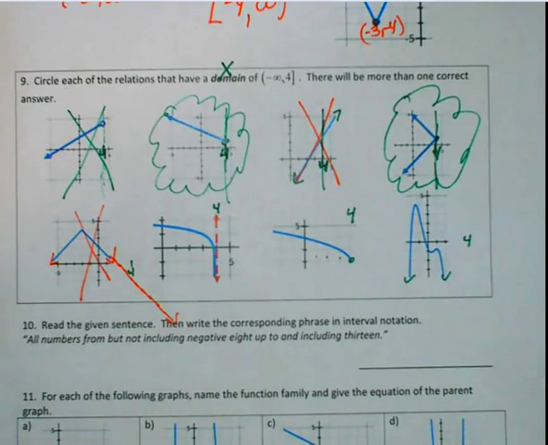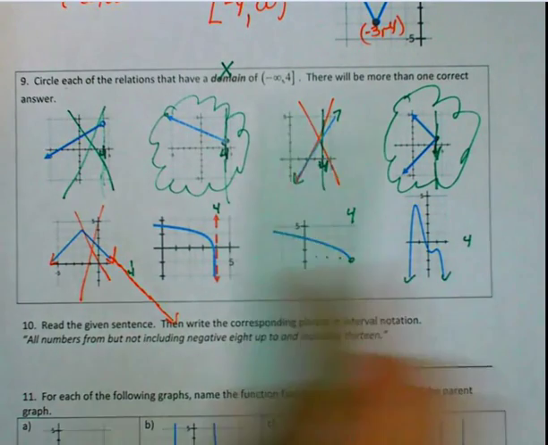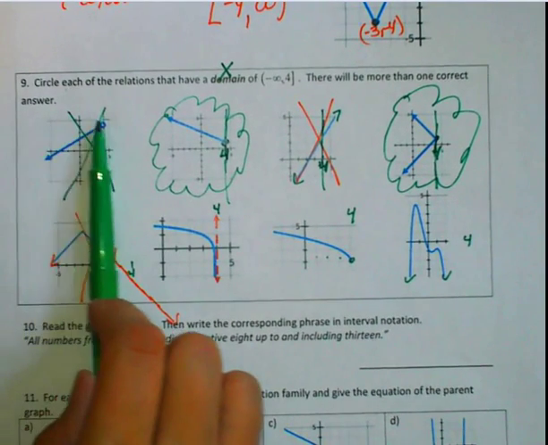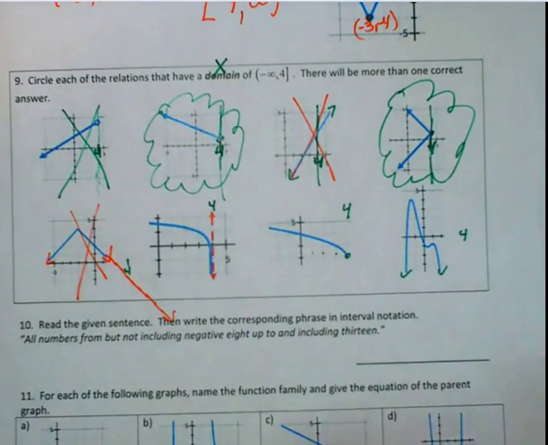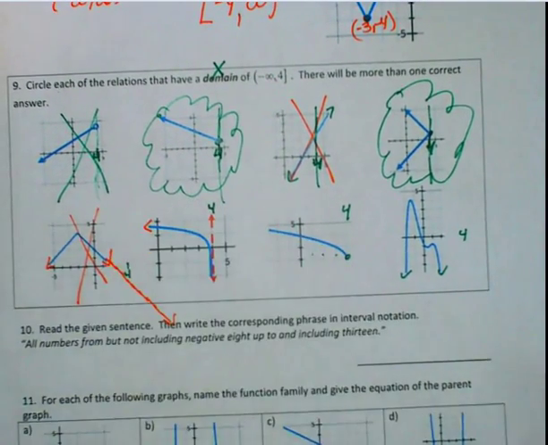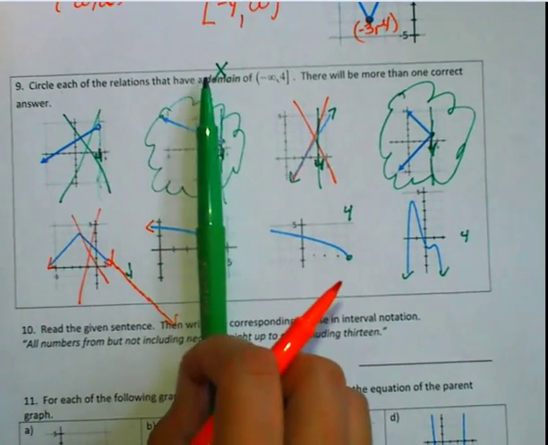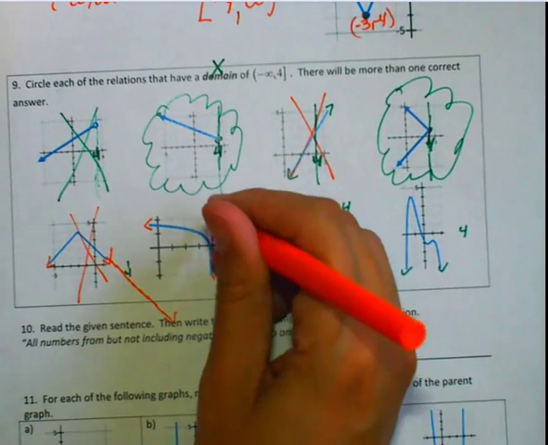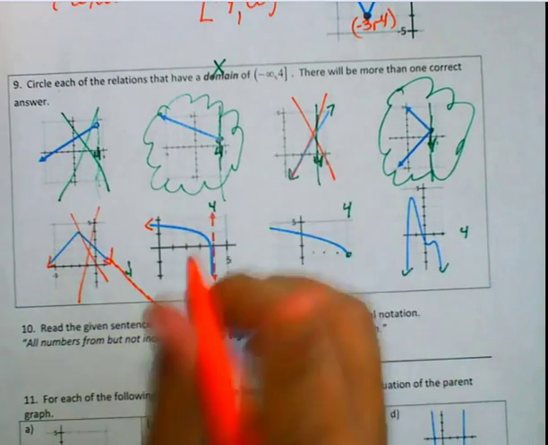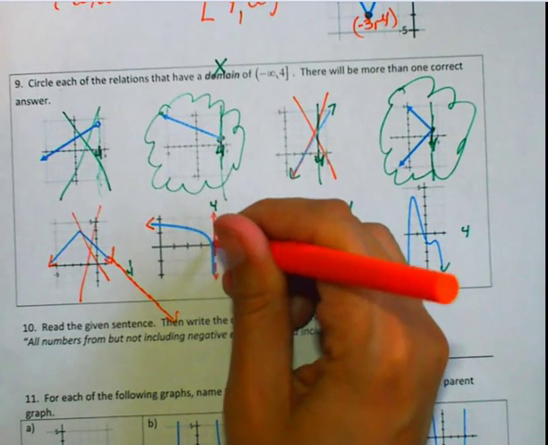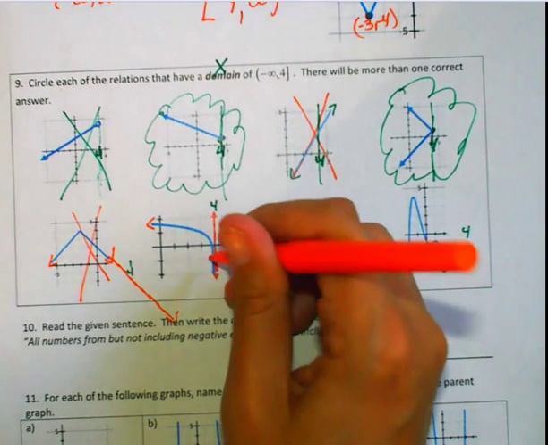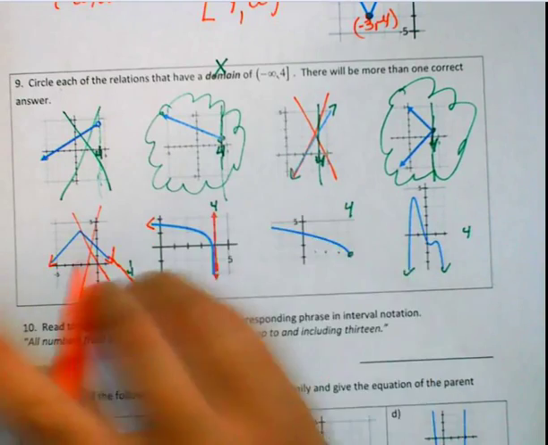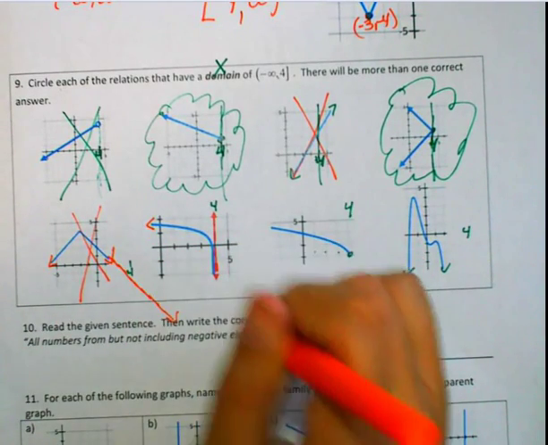All right, let's take a look at the next one. We're starting over here at the left, negative infinity, go, go, go. I know that this is definitely going on, and then it stops at 4. So far, so good. But remember that this is an asymptote, which means it gets really, really close to 4, but it does not include 4, which means this is not an answer.